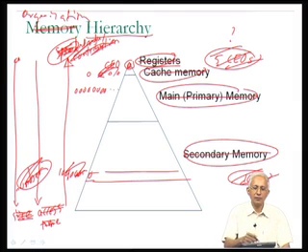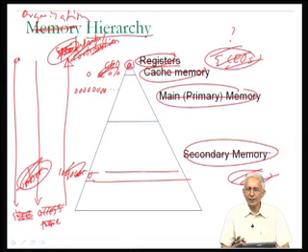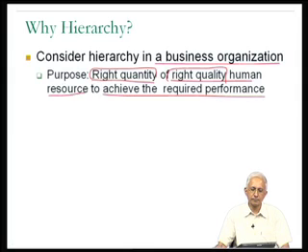The question is, what do we need? What can we understand from the memory hierarchy? The answer is, clearly we need to talk about hierarchy in the sense of having enough of a fast enough resource in order to make the execution time of programs, or the well-being of the computer system as a whole, or the efficiency of the organization, as high as possible. So there is a mapping between the concepts from this perspective.